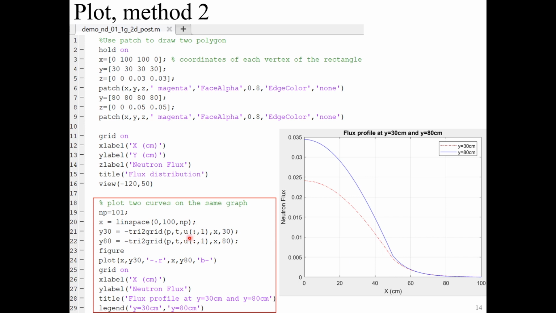It means that we are going to select the first set of eigenvectors, and plot them together. So this will conclude our demonstration for the one-group, two-dimensional neutron diffusion equation solved by the MATLAB PDE toolbox.